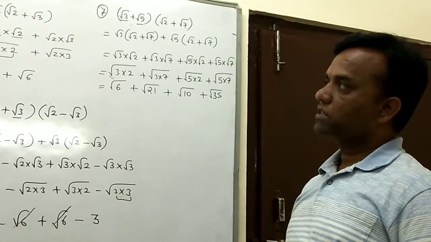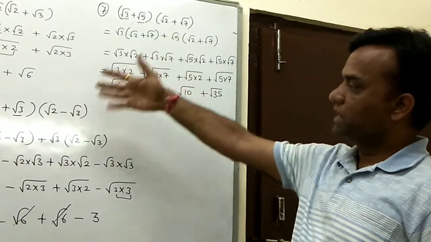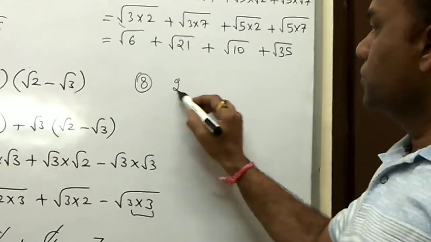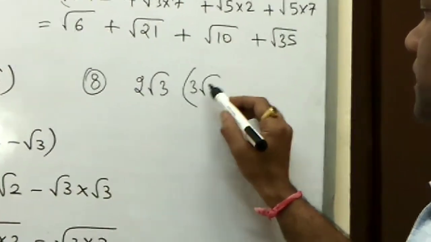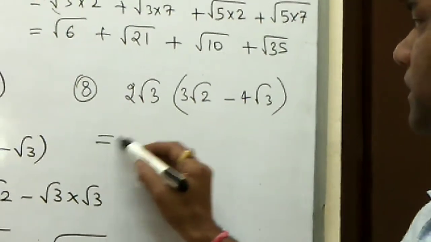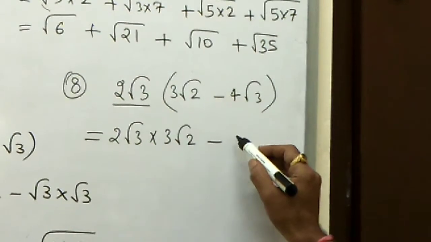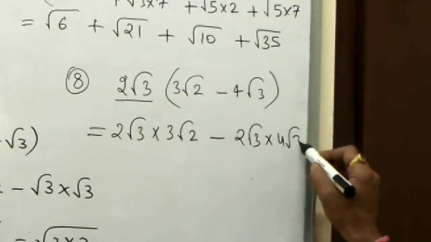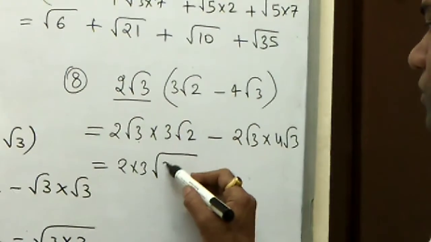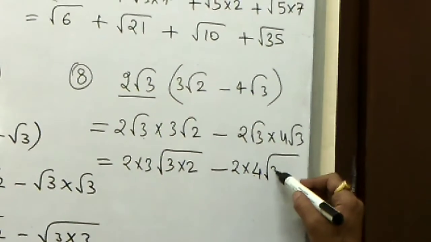With different categories of questions you choose in the bracket. You can also have an outside value in numeric form, because these examples we considered as pure surd form. Maybe consider another example here, suppose 2 root 3 multiplied by 3 root 2 minus 4 root 3. Then what happens? This number you multiply inside, so 2 root 3 multiplied by 3 root 2 minus 2 root 3 multiplied by 4 root 3. So outside values multiply outside, 2 into 3, and inside values like 3 into 2 you multiply inside. And now 2 4s are 8, so you put 2 into 4, and root 3 3, so you put inside 3 3.